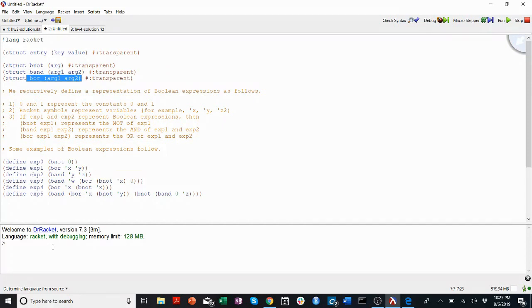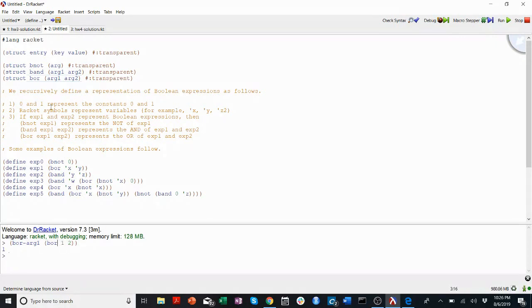So just a quick review of how we use structs. If you remember back to the Turing machine p-set, which was the last one, you can access elements of a B-or, a B-and, or a B-not by their name. So if I say I want the B-or arg1 of a B-or, let's make up some arguments, 1, 2, it'll give me 1, arg1.